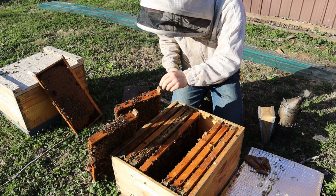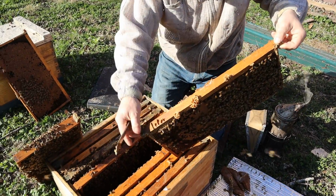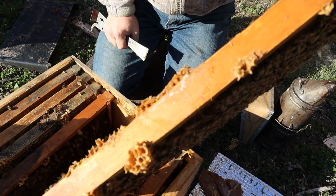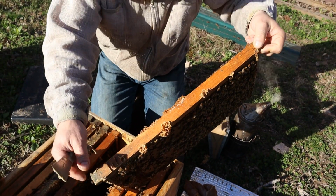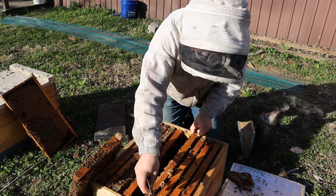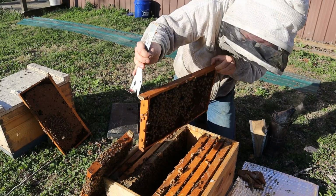That is incredible. Look at this right here. I scraped some off. Those are small hive beetle eggs right there underneath that patty. Tons of them. This is one of the most infested small hive beetle hives that I have in the entire yard, but it started off the year pretty small, but it's building up nicely. So we might even use a trap in this one to kind of lower the populations down.